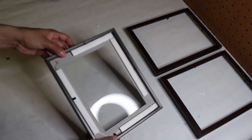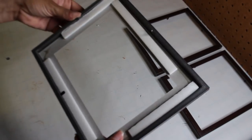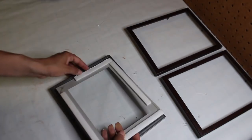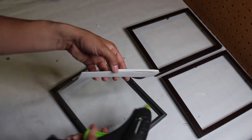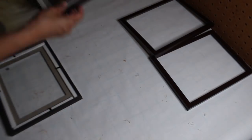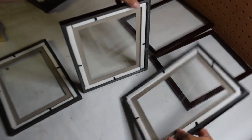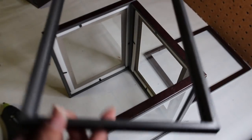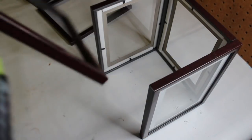I have 2 of the frames that I removed everything, so this is going to be the front of the shelf. The other 6 I left this part inside, so we just have to glue that down so it's connected to the glass. So I'm debating on leaving the little sides on, because it will help it stay in place. So I might do that, because I don't think you would really be able to see it. Leave the glass down. I'm gonna add a little bit of glue on the corners. And then this one that doesn't have anything, it will go on the front.